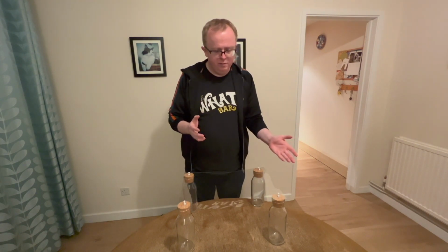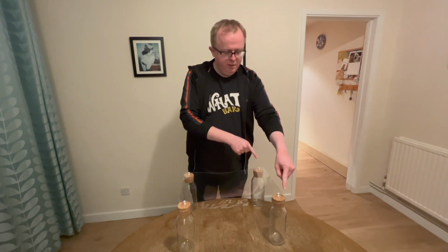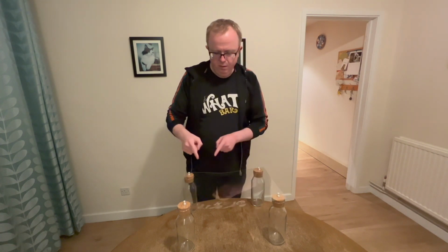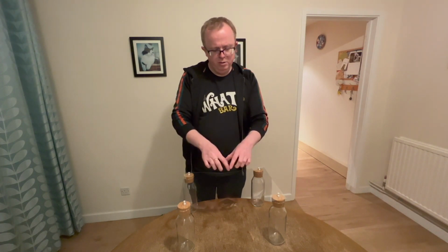So my preferred way I like to have spectators in a walk around environment is one person on the left, one person on the right, and one person in front who's going to be catching the card. So on the left-hand side, I'm going to have somebody holding both corners of a plastic bag or a piece of acetate. Right side holding both corners. You want it tight, but not so tight that you're going to get those pull lines across the middle. Because if you do, it's going to raise up the bag and make it much harder to do that load successfully. And then a spectator at the front is going to catch.